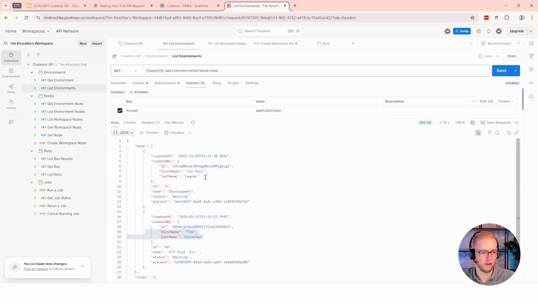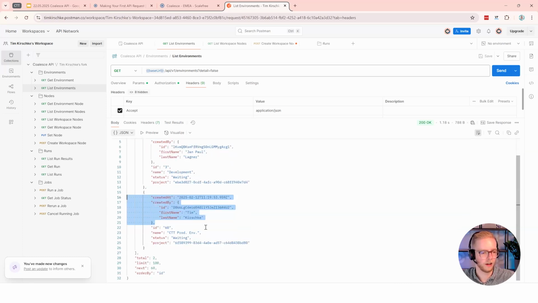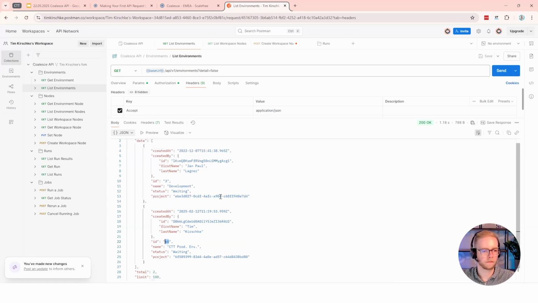See, one of my colleagues created a workspace. I created a workspace. No, environment, sorry, this is on environment level. And that's it. We have a total of 2 environments right now. And you see, this is the one that I use in my Coalesce transformation talks. And this also has an ID. So I could theoretically get my environment ID out of here and use it in further requests, right? That's what I meant before, that the environment ID you don't really need before starting with the API.